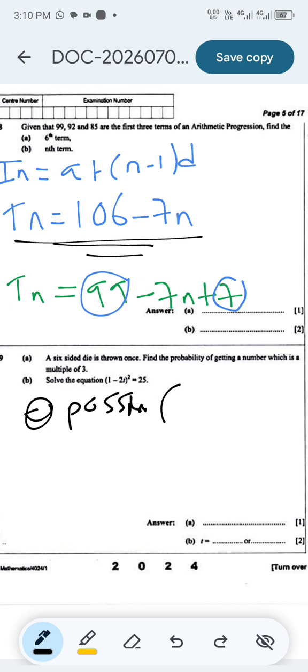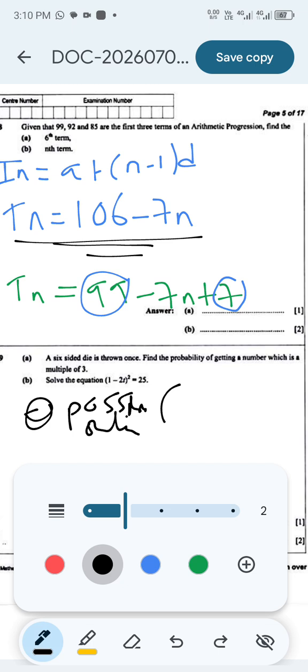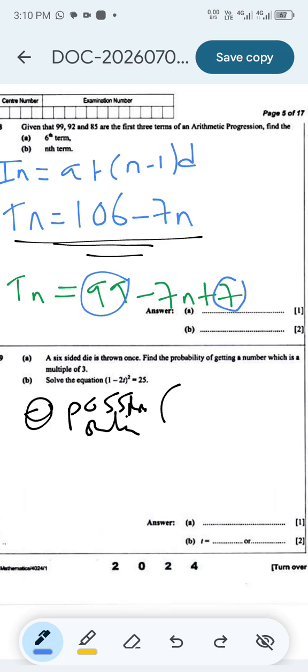Okay, if you throw the 6-sided die, then what outcomes? The outcomes we are looking at are, what are the possible outcomes if you were to throw a die? By outcome, we mean this particular die can fall on the 1 side, 2 side, 3 side, 4 side, even the 5th side and the 6th side. So we don't know basically.